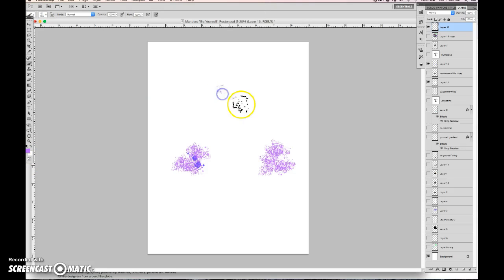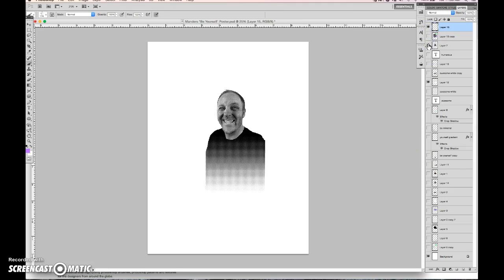You're like, man, this is not at all helpful. But again, I don't want to tell you what to do. There's my halftone with the faded gradient. To do this, all I did was I took a rectangular marquee and I filled it with a gradient tool, okay? And then I blended.